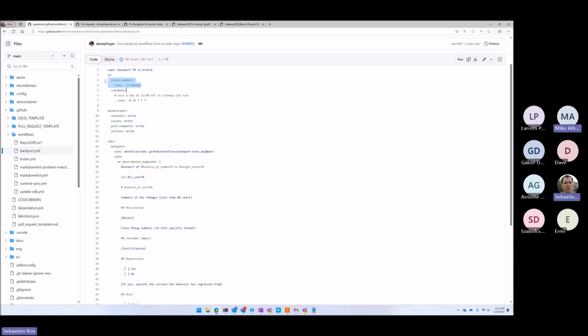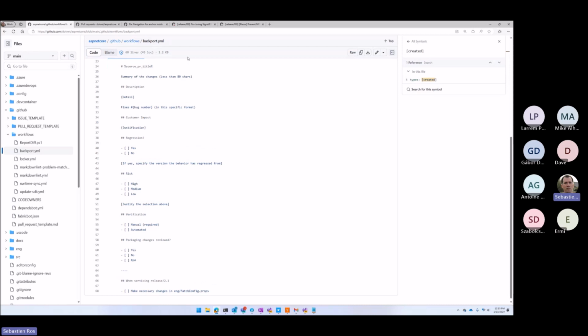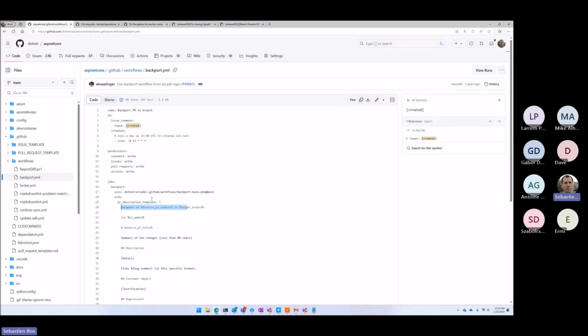I see. So this one was a comment. It will find that there is this comment. It says /cc user, so I guess it's looking for that pattern. This is a template of the new PR that it is creating, probably to CC the owner of the first PR to let them know, hey, we are backporting your stuff. I don't know how it's triggered. I can ask, but that's the way.